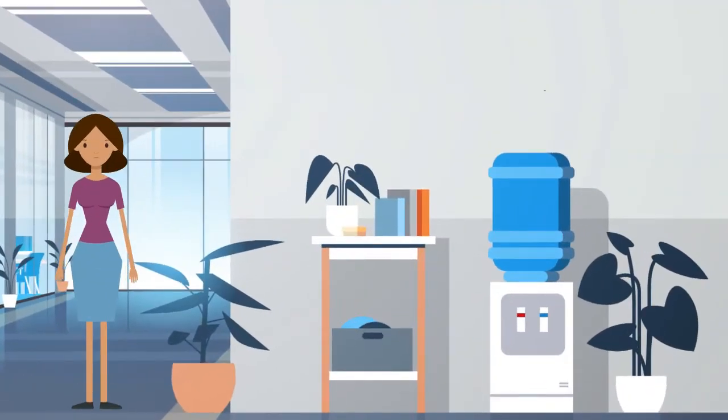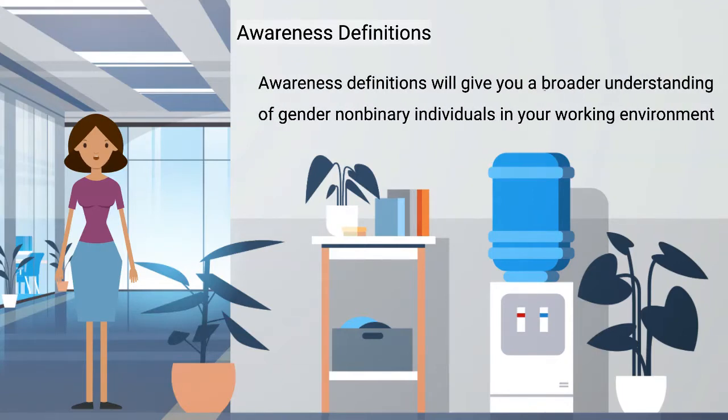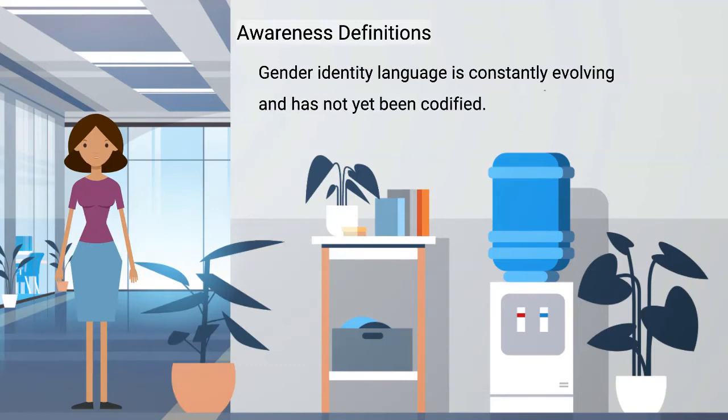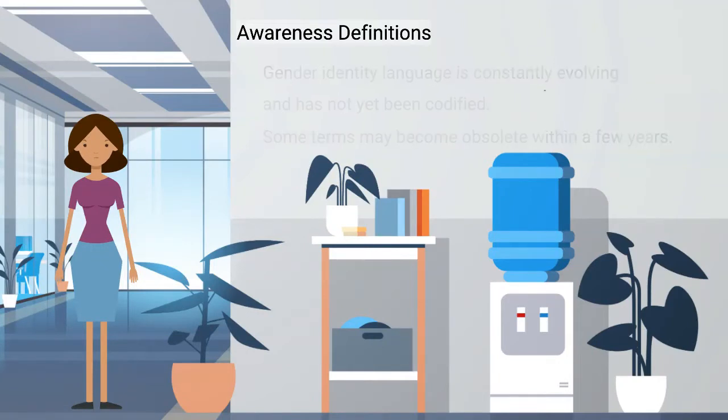Hello, and welcome back. In this lesson we will talk about awareness definitions. We wanted to cover awareness definitions, so that you will have a broader understanding of gender non-binary individuals in your working environment. Gender identity language is constantly evolving, and has not yet been codified. Some of the terms that we present may become less preferred or obsolete within a few years, but we feel that we have included the most preferred terms.